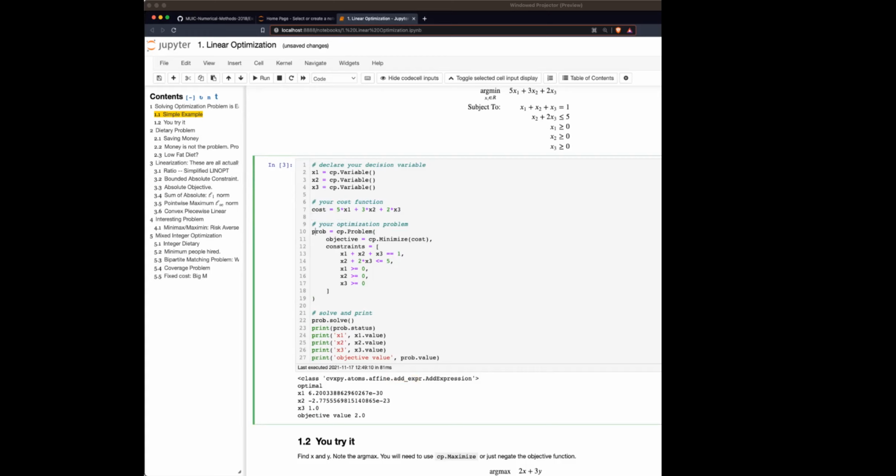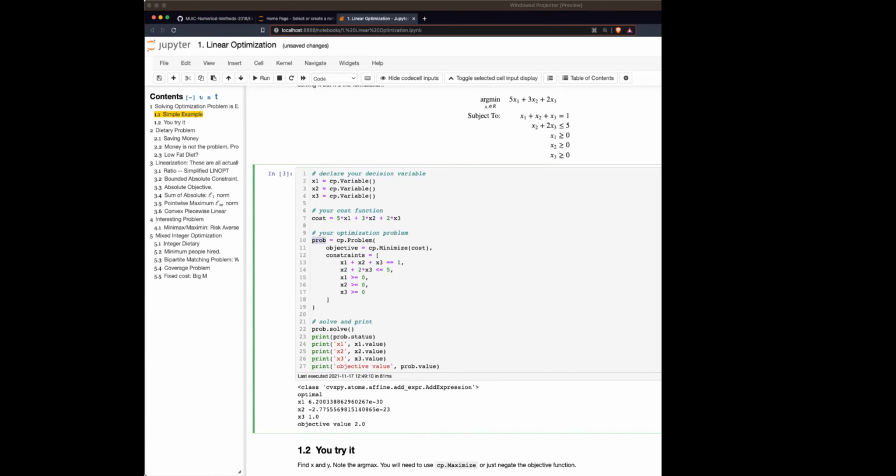And then the CP problem is the whole entire problem up here. You just need to describe it, right? You say, okay, Ajahn, that's easy. The objective is to minimize the cost. That means it minimizes this, and it matches with the argmin over here.